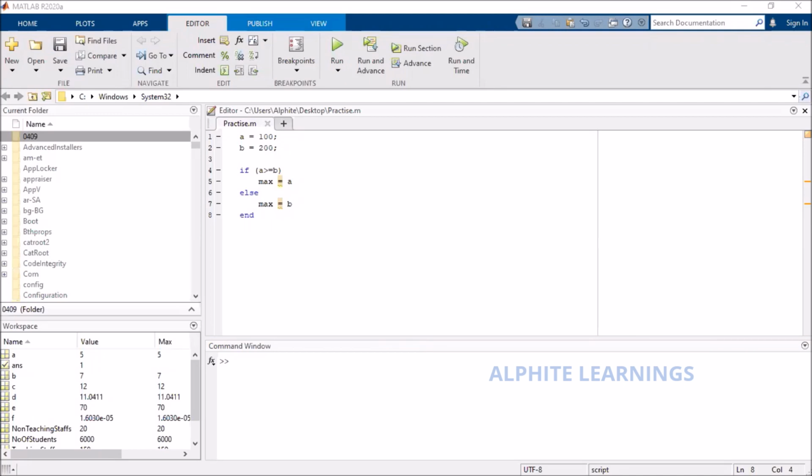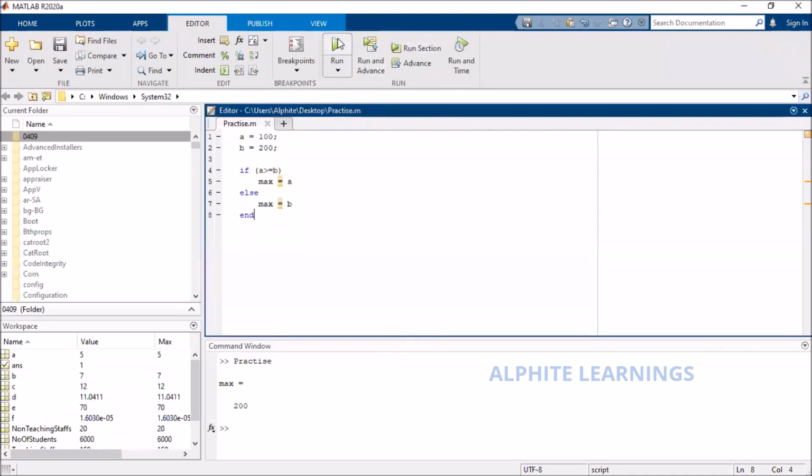So if we run this program, just check. I'm getting the variable max to have the value 200. The same thing, I'm going to modify a bit differently. I'm changing the condition now, so I'm deleting this off.